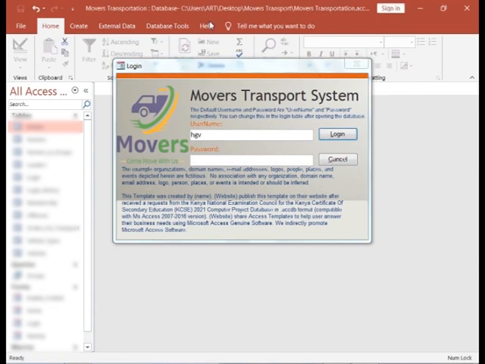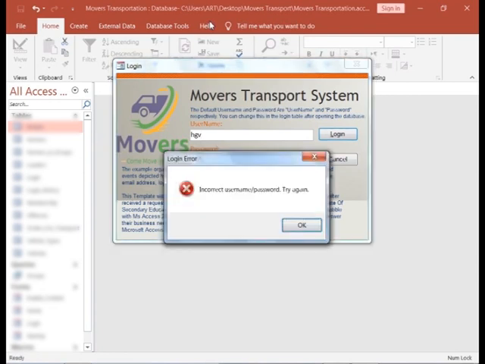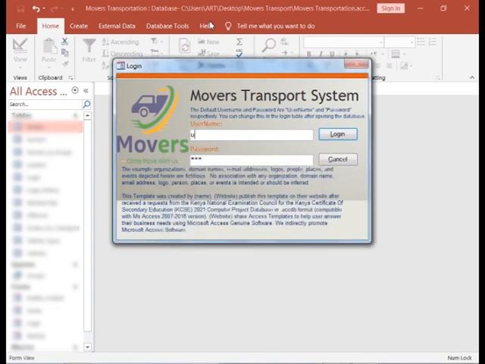If you try to put a wrong username or wrong password, it will deny. So you only have to put the correct username and the correct password. By default, the username is the username and the password is the password. But later, once you log in, you can change the credential information.